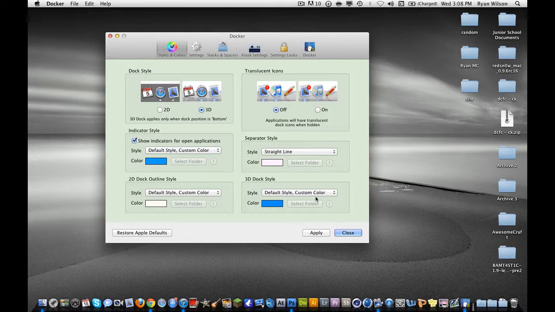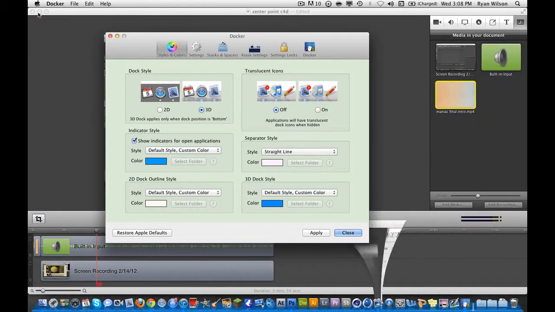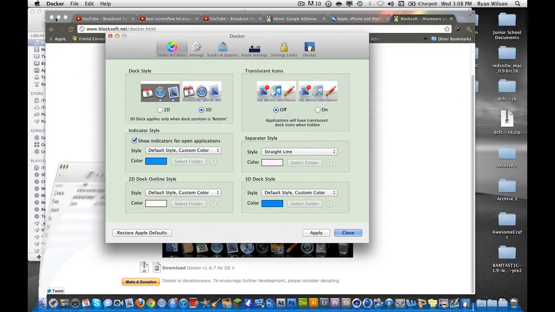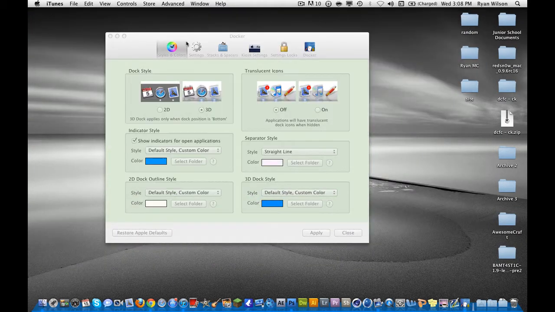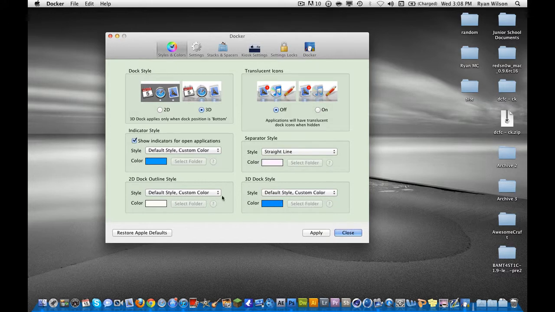And yeah, so let's watch. It's going to relaunch all your windows, guys. Don't worry. It's just the way it goes. If you have a faster computer than mine, obviously it's going to be faster when relaunching. But there we go. Now I have a nice blue dock, which doesn't really go with my background, so I'm going to change it back when I'm done.